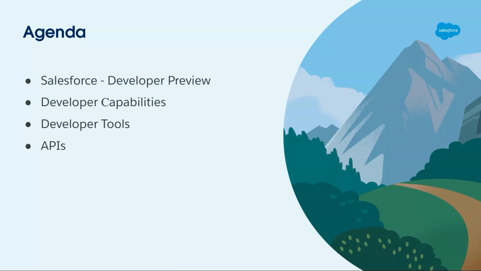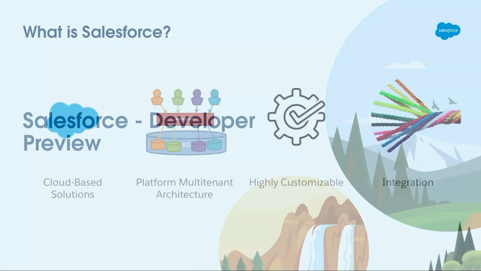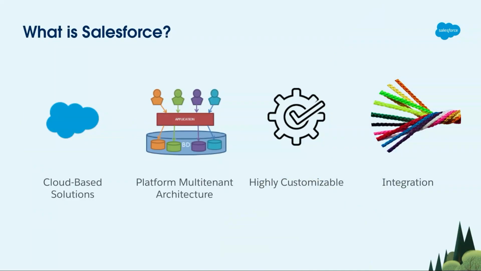All right, let's get started with Salesforce. So as we know, Salesforce is a cloud-based platform. What it means for us is that our solution is hosted somewhere in the cloud, and if we have internet, we have access to it. If we don't have internet, there is no access to Salesforce. So basically, it's not stored locally on our machine. It is stored somewhere in the cloud.